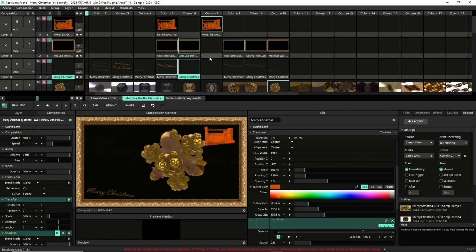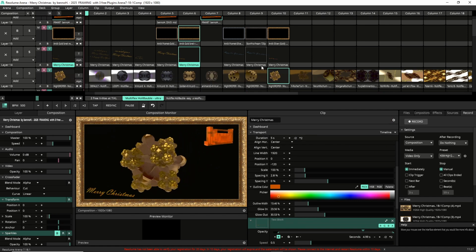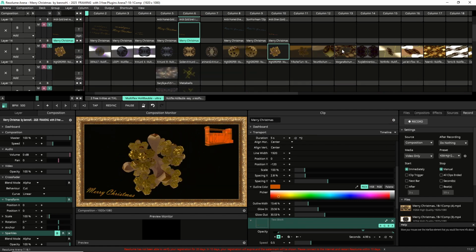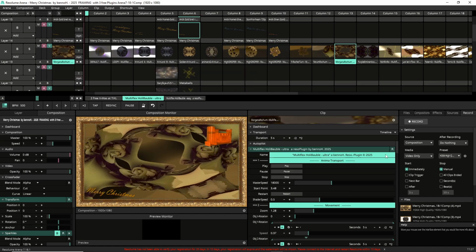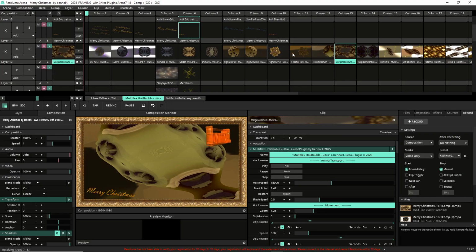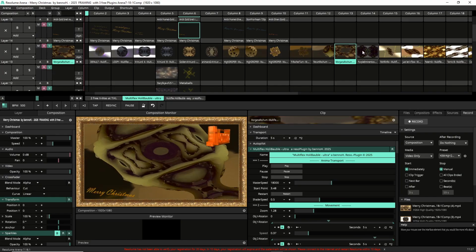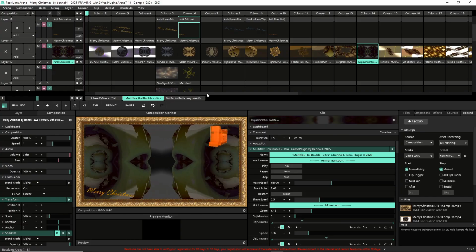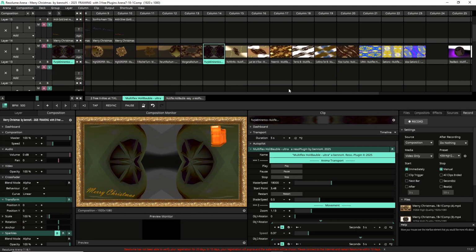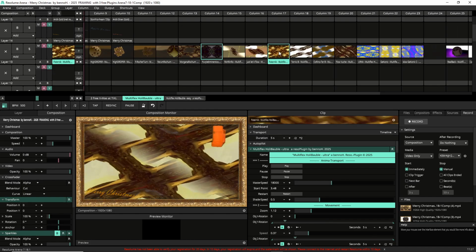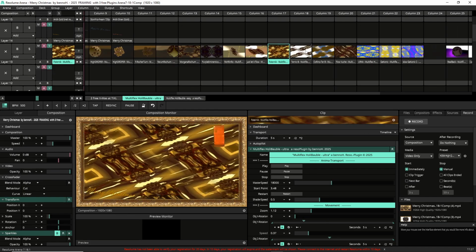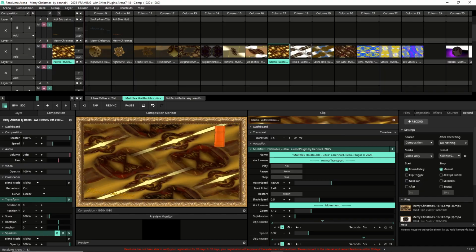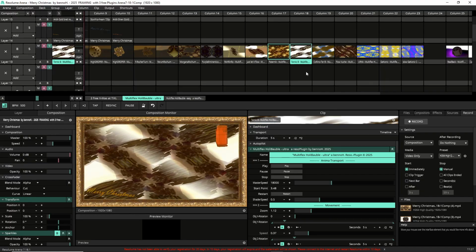We go back to this small one, and then in the next layers you have these different kinds. This is all just with different option settings, the same plugin. So you can see there are a lot of differences you can make with that. This is an endless thing.